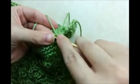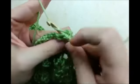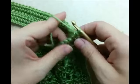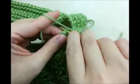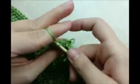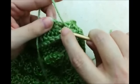Going in a stitch on this piece, and then the next stitch on this piece, single crochet, and next stitch, and the next stitch on this piece, single crochet, and I'm just going to do this all the way down.